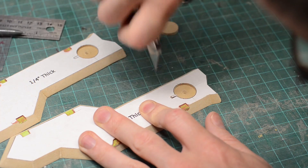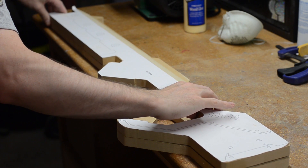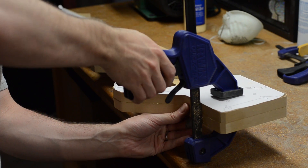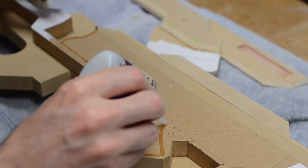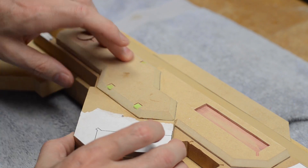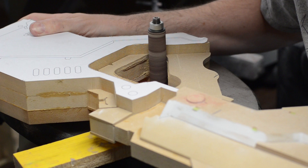Once I was happy with a bunch of the detail pieces and beveling on all of the layers, I can start laminating them all together starting with those three sort of big thick pieces. Those guys got wood glued together and then clamped down to make sure they were nice and secure. Then I could add the smaller and thinner layers later on. Usually I use super glue for these guys because it dries really fast and it bonds pretty much permanently. Once all those layers were stuck on there I could go in and sand any overlap or any gaps that occurred from the lamination process to have these nice smooth finished surfaces.